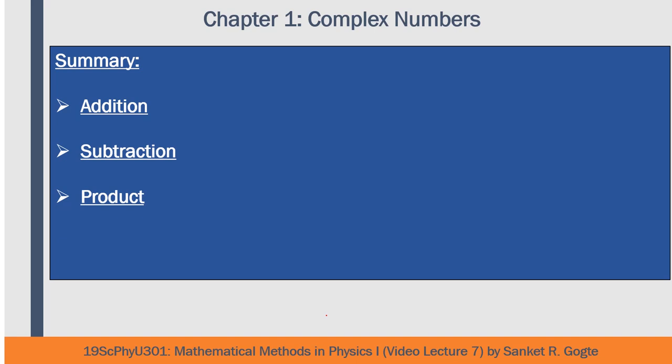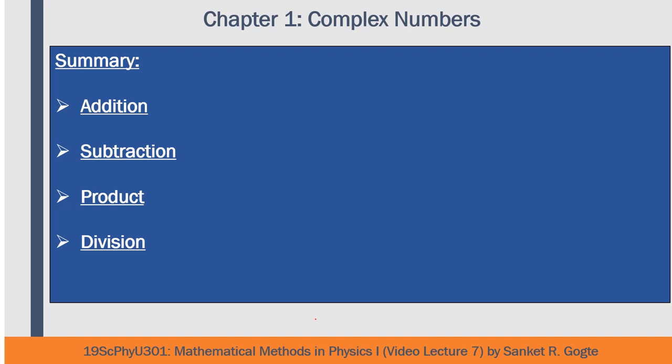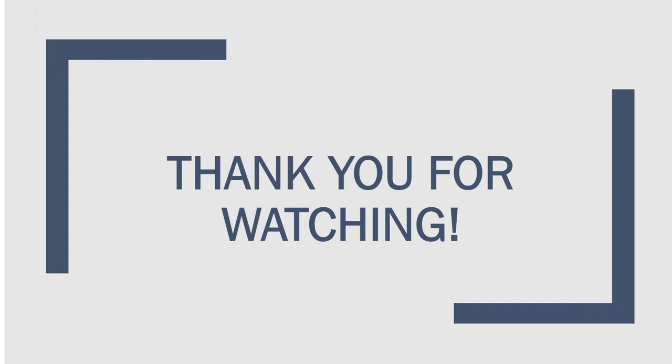For the product of complex numbers, the resultant complex number has modulus, which is the product of moduli of the complex numbers being multiplied, and the argument of the resultant complex number is the addition of all the arguments. For division in rectangular form, we have to multiply and divide by the complex conjugate of the denominator to get the real and imaginary parts. It is important that you keep in mind from here onwards that for different operations or to find different functions of complex numbers, you should always convert from one form to another. If the complex number is given in a form which is not desirable, you should convert it to the form which is desirable. From the next video lectures, we will start discussing different functions of complex numbers.